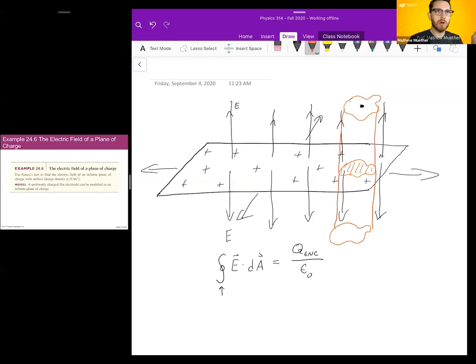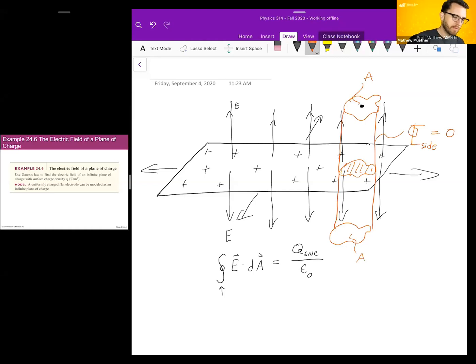And now what we need to do is sum up the flux through this object that we just made. Let's say we know that the area of this is A. The top of this three-dimensional shape we just defined and the bottom have cross-sectional area A. Well, here's the argument. The only thing we care about now is the electric field going through the top and the bottom of that shape, because the sides of this particular shape are parallel to the field, and so there's not going to be field coming in or out of the sides. So the flux through the sides, because of the shape we picked, has to be equal to 0.